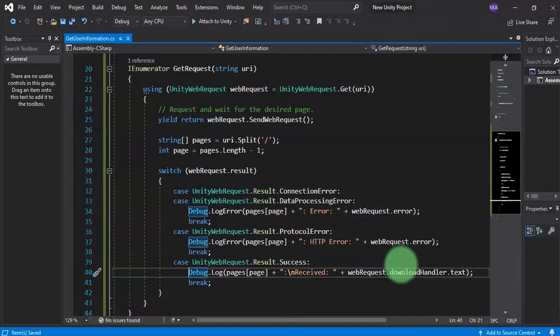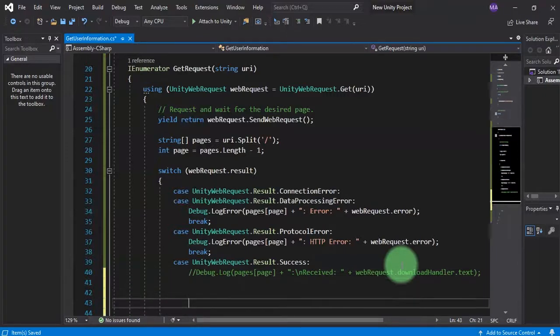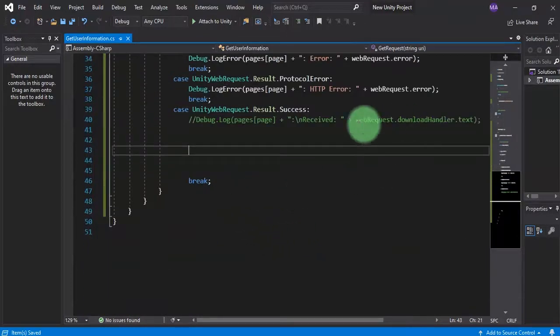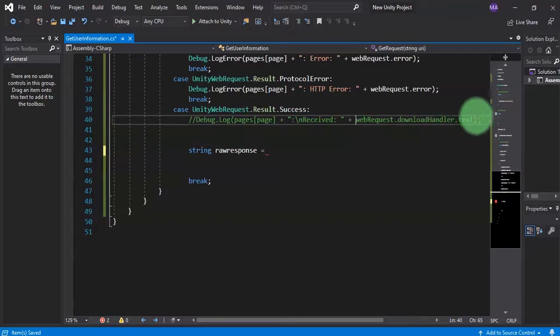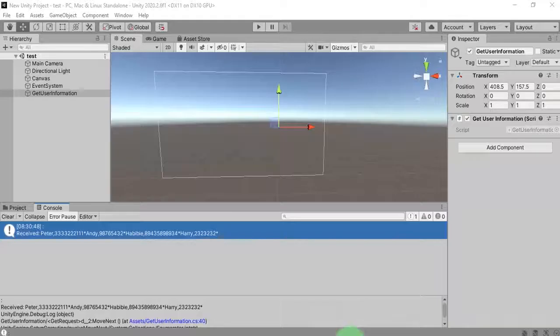So I'm going to comment this part, and here we will do our work. I'm going to create a string variable, raw response. Raw response is this web request.downloadHandler.text.